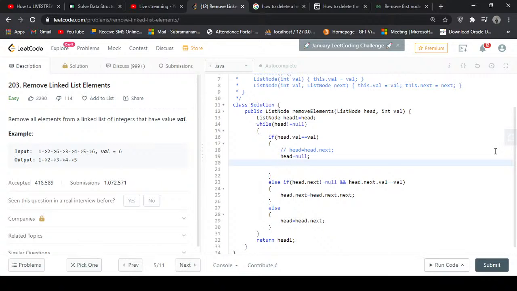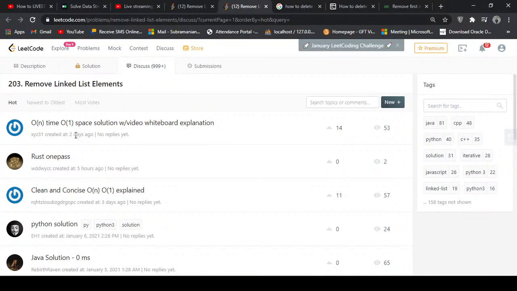But I think it won't work, and it is a big, complex work for me. So I'm not going to adopt that solution. So let me check the discussion, which is the simpler way for me. I thought this was the easiest program I had overcome, but it is now turning into the most complex program.